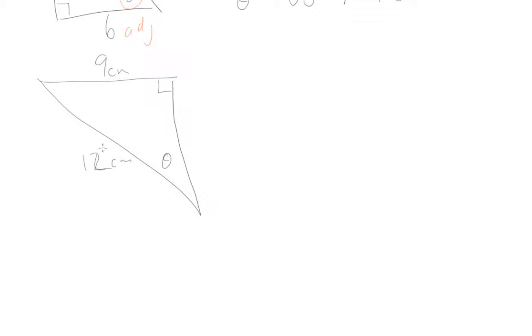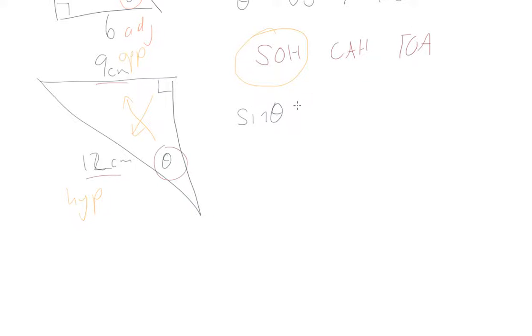So running through two sides, side, side, angle, it's trig, so SOH CAH TOA, and working out our angle here. We've got this side here, which is an opposite. That there is going to be a hypotenuse. Opposite, hypotenuse is sine. So sine theta is opposite on hypotenuse, 9 on 12.